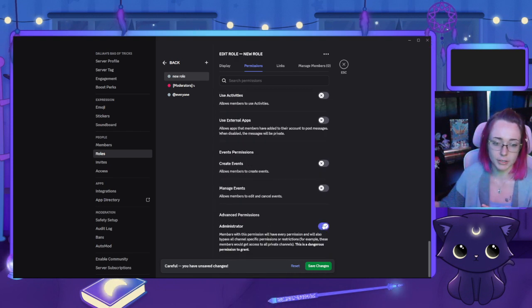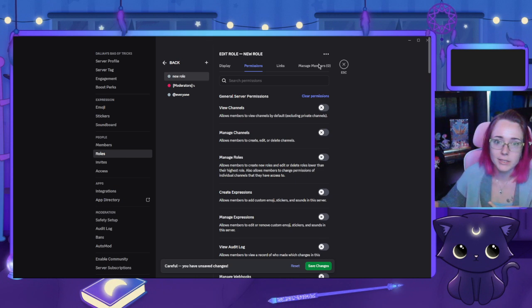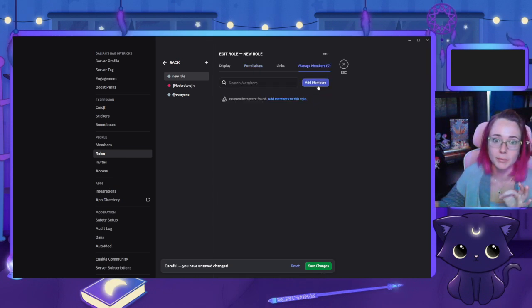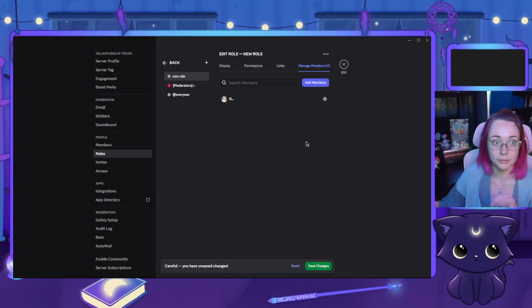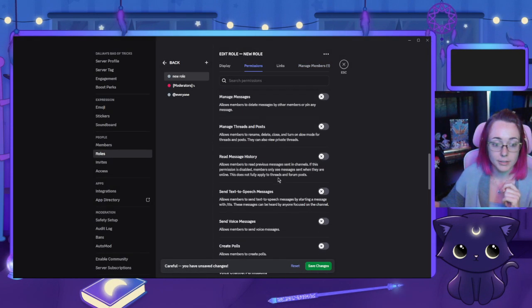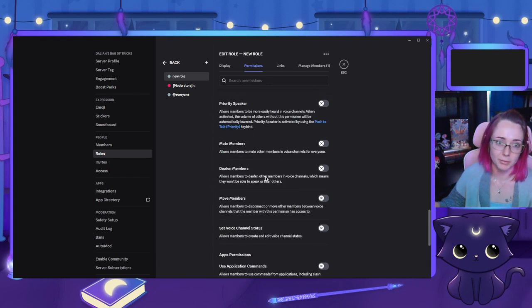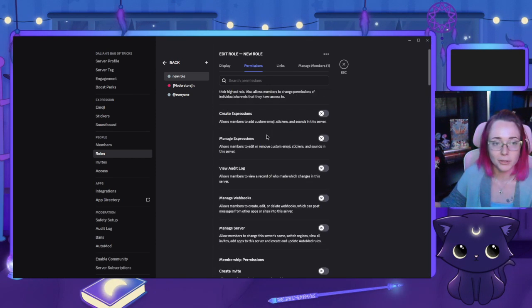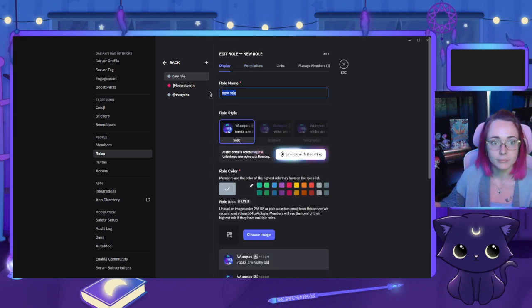As server owner, I can do all of these things, so it doesn't really matter. It's more for fun flavor text, but also so nobody can mess with my stuff. I'm going to add myself into this role. Amazing. Since I've literally just given myself administrator permissions, it doesn't matter what else I have on here, because the server owner is going to be able to see and do literally everything.